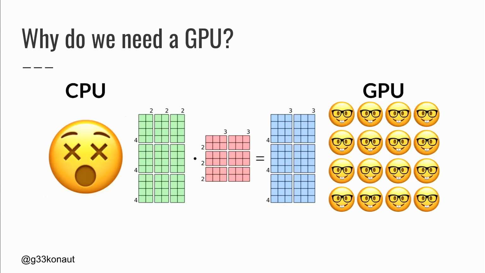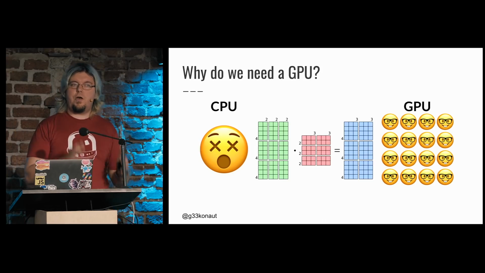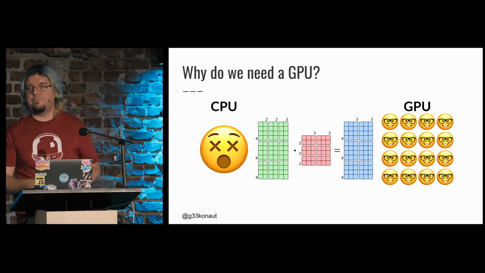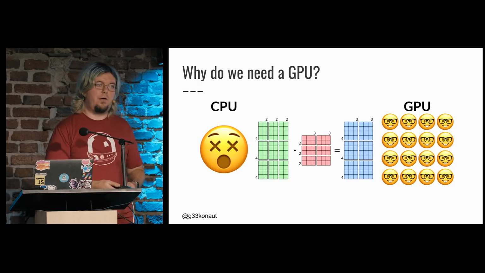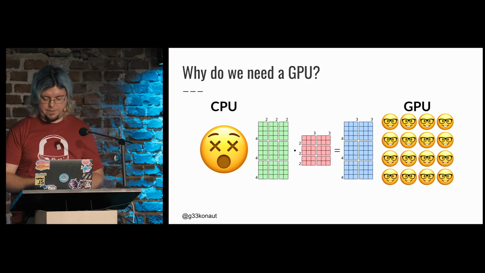When we do graphics, however, we have exactly this kind of workload. So we do not want a CPU that is really great at these predictive things and these imperative programs to run our graphics operations. We want the GPU to do that because they're really good at this kind of work.